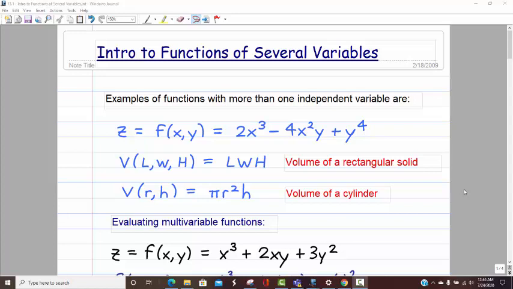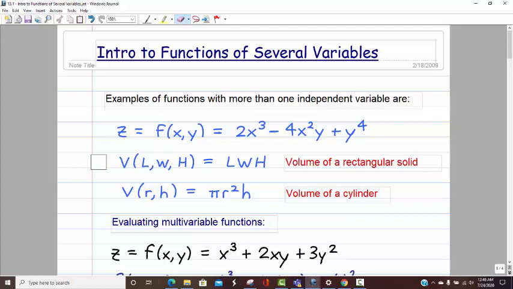But there's always been only one independent variable. Now we're going to look at the concept of functions where you have one dependent variable but two or more independent variables. Let's take a look at this. So for example, this one right here is z equals f of x, y. That's telling you there's two variables in this function, x and y. So this equation part over here can be any combination of x and y variables only.